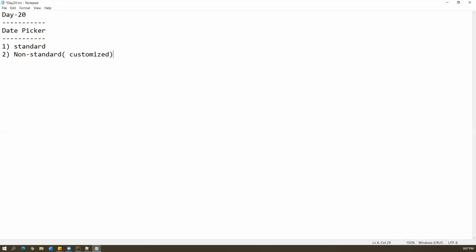Now in today's session, I will show you two different types of date pickers and how we can handle them. And accordingly, you can write your own logic if you find any new type of date picker. It cannot be the same every time, but we need to know how to handle the date picker. So I'll show you a few date pickers practically, and then we will try to understand. First, let us start with one date picker here. Let me open the application.